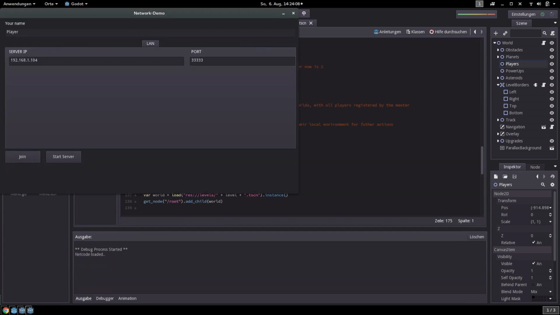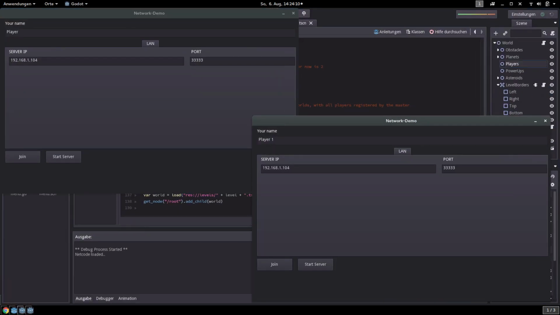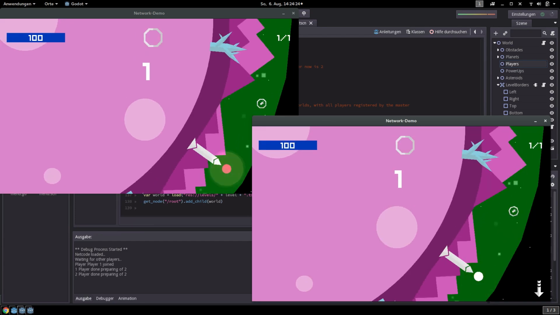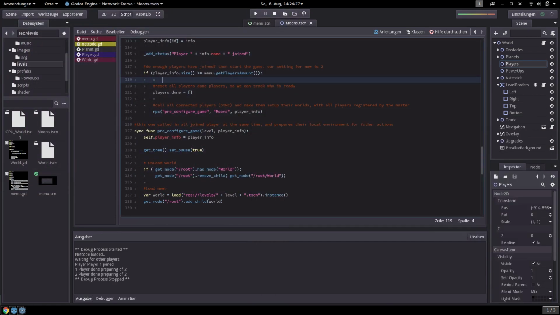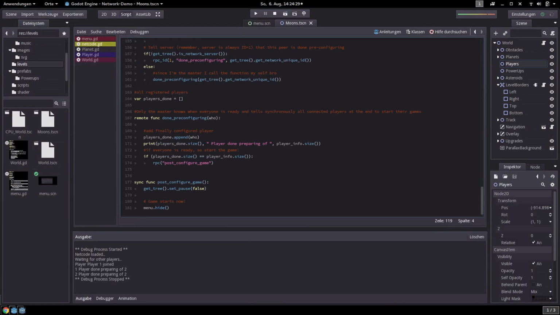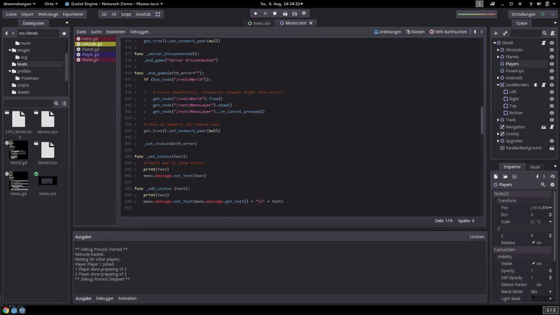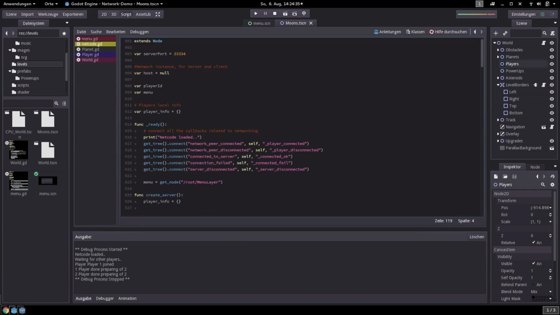This is basically just what happens right here in the beginning. So I'm starting a server here, I'm waiting for other players to join. So I'm the other player, I join, and boop, post configuring, and we're ready. Okay, so much for the joining. Well, this was actually the easy part.